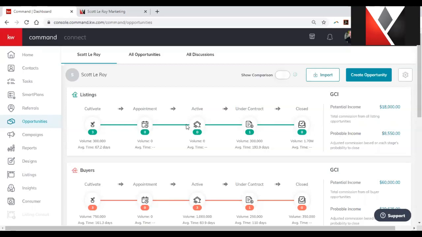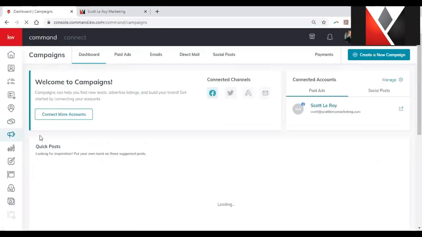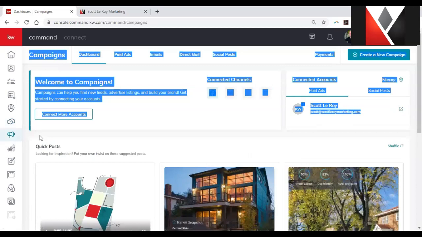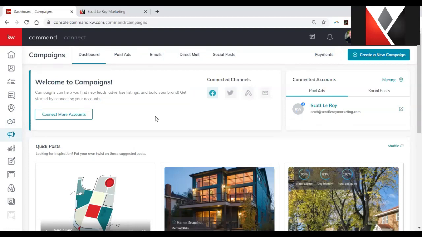All right. Now, outside of the opportunity sections, you do also happen to have campaigns. So there are email campaign options on here, but the email campaign section is really going to be kind of one-off emails. It's not the type of campaign you might be used to where it's like a 12 direct, 33 touch, just kind of like a set and forget it type of campaign. All right, on here we're going to have different campaign options. And the way I always specify it is you kind of have the free and the paid options.